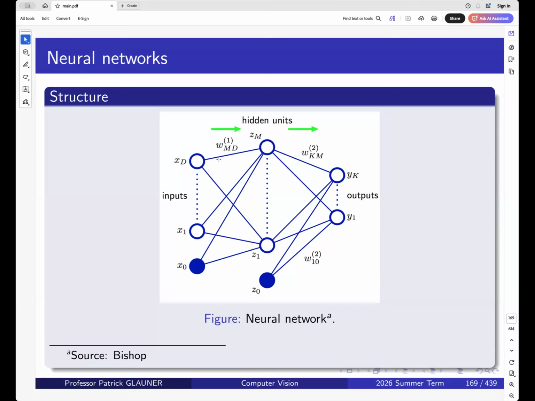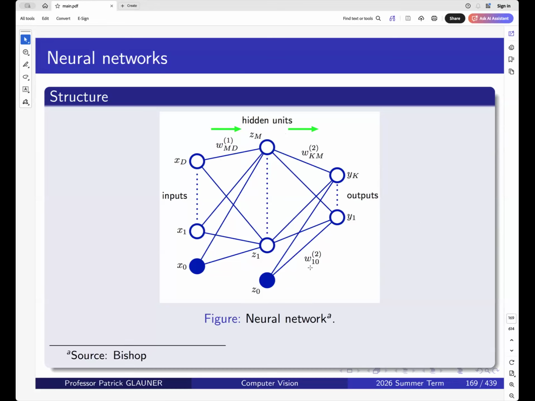Very importantly, neural networks do not work like the human brain, not anywhere close. Maybe they are very loosely inspired by how the human brain works at the very most, but it's much simpler. Now, what we have between the input and the output layer is at least one hidden layer, possibly even multiple hidden layers, and we interconnect the units in some way.